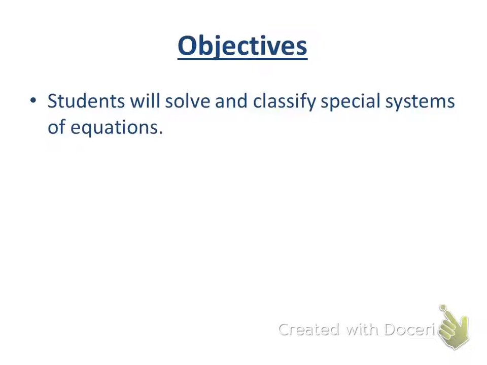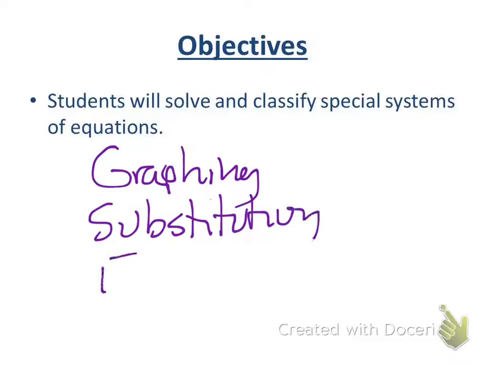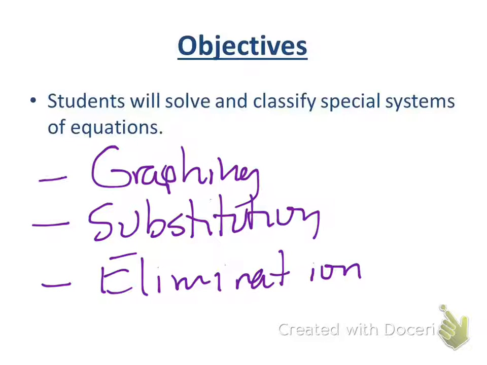What are the three ways that we've solved systems of equations so far? Graphing, right? So we started with graphing, and then the next thing we looked at was substitution, and then we looked at elimination, right? Now, those are the three methods that we use. There are some other methods, but they're based in these, so really you don't have to learn any other methods than these. This is kind of it.